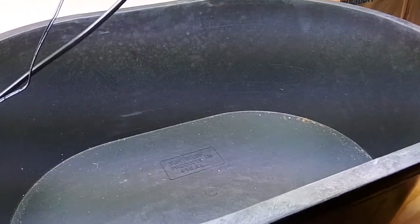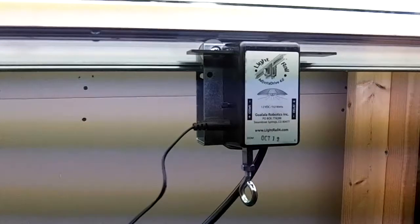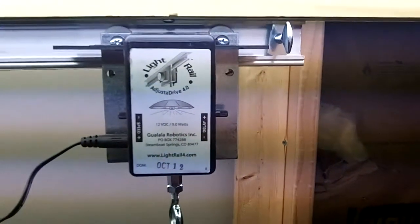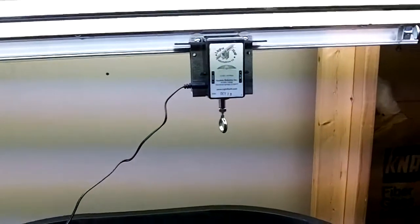Another neat little gadget I picked up was the Light Rail 4. I don't know if you could see or not, but it's creeping along. That's going to hold my LED fixture. So it gets down to one end, pauses, and then takes off on the other end. So the LED will give full coverage, close to the grow beds. It'll hang down just above the canopy. So paint tomorrow.